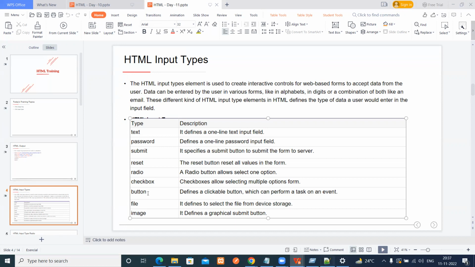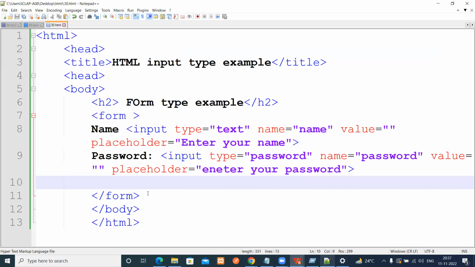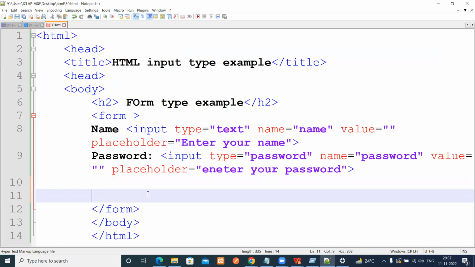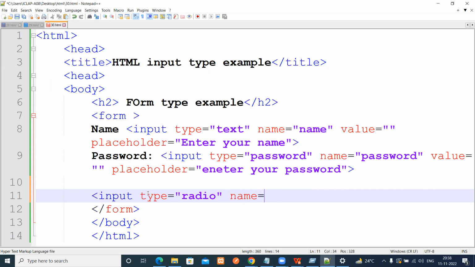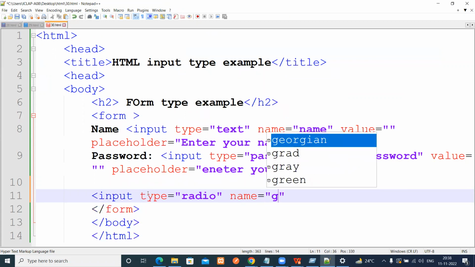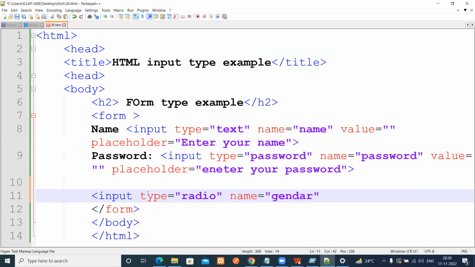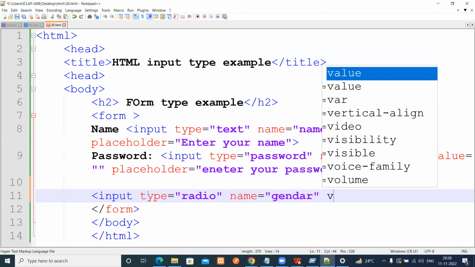Here, input type equal to radio. Name equal to gender. Then value equal to.